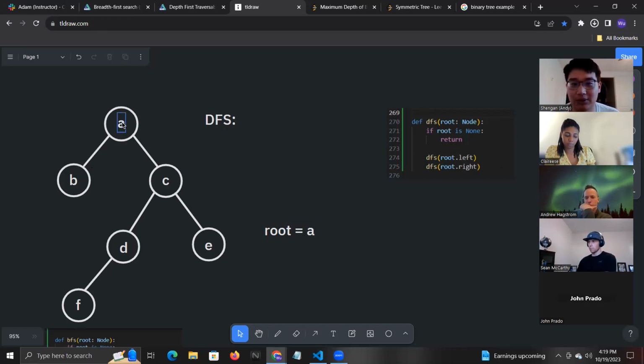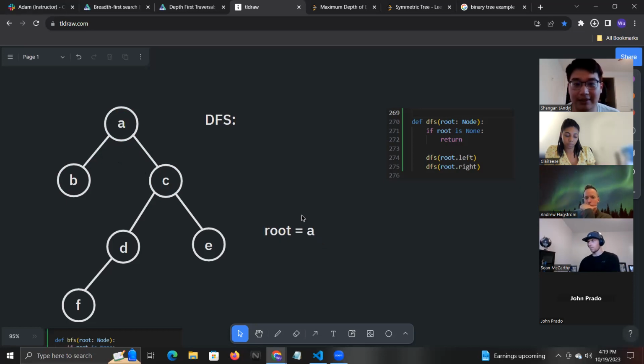So when we go back to the root A, at this moment we finish all the checking on the left side, the B side, and note that we dive into the depth first before we dive into the level search.